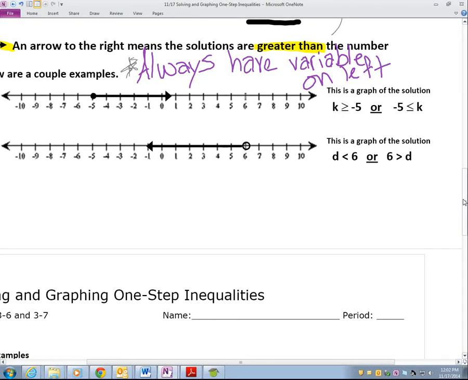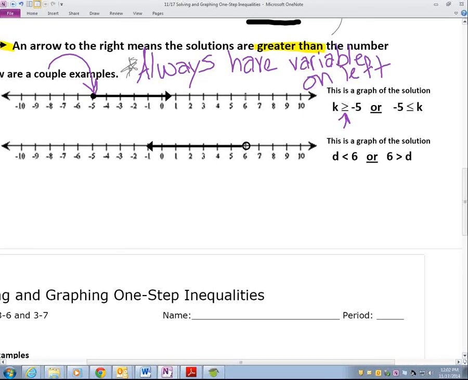Is this graph a solution for k is greater than or equal to negative 5? Whenever you're graphing inequalities, the first thing you should do is identify where this integer, decimal, or fraction is. Right here. And you would put either a circle or a dot in that spot. Should that be a circle or a dot from this symbol? Look above in your notes. What should it be, Gina? A dot. Yeah, that's right, because it's greater than or equal to.